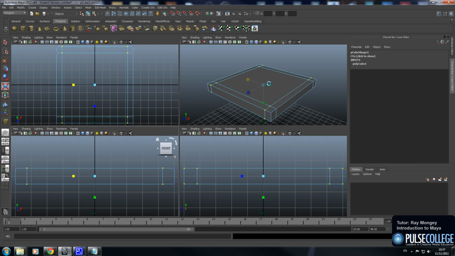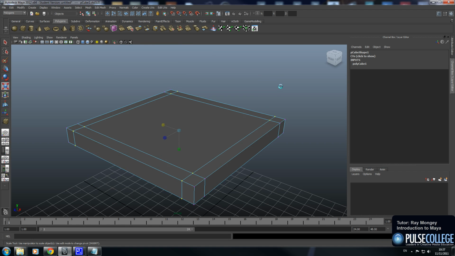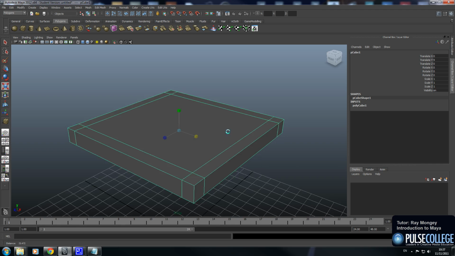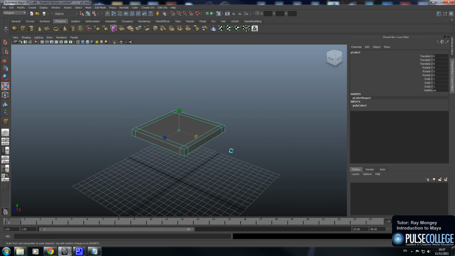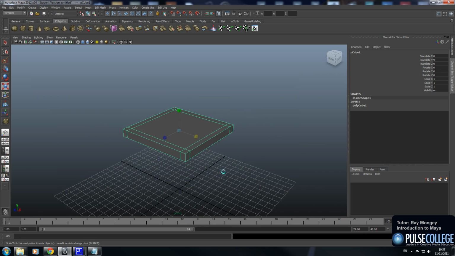I'm going to go up to the perspective viewport now and tap the spacebar. That will maximize the perspective view. I'm going to right click on the object and go to object mode. That will bring us back to the main object mode and out of components. Now I'm going to hold down Alt and right mouse click to zoom out. You can also use the scroll wheel to zoom out. I'm going to Alt, left mouse click to rotate around the view.